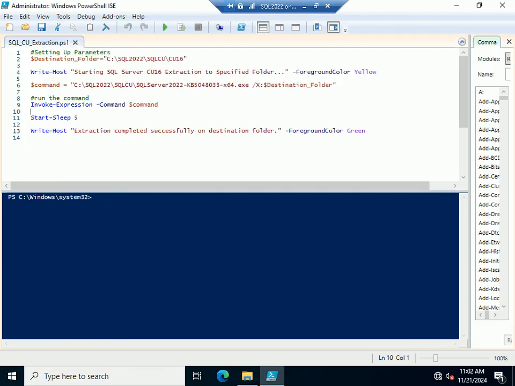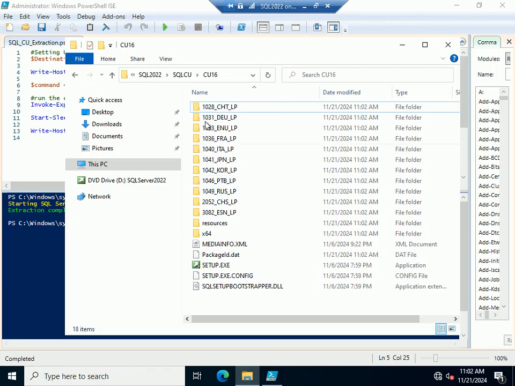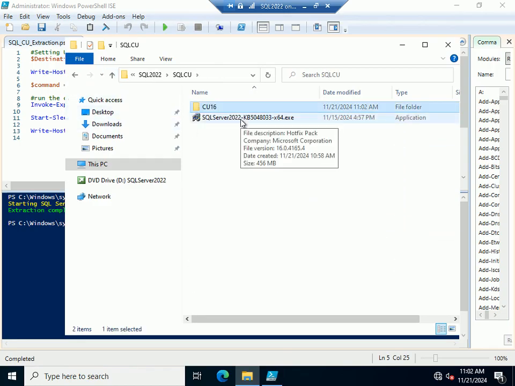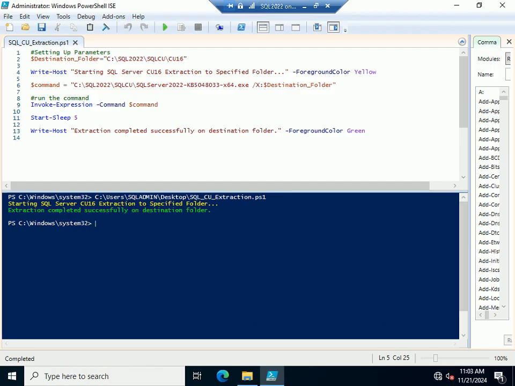Once I execute this PowerShell script, it will have the content of that particular community update. So let's execute this PowerShell script. Now you can see it is extracting CU16, and if I go back to the CU16 folder now, you can see these are the contents extracted from this exe. If you extract this exe, it will extract these many files and folders. I hope this script is clear to you. If not, you can pause and rewind this video and re-verify it. It's nothing but a simple script for extracting our community update 16 exe. So this step is completed.